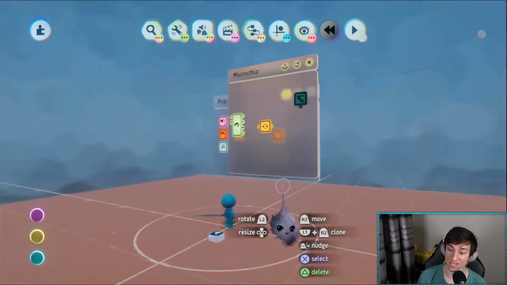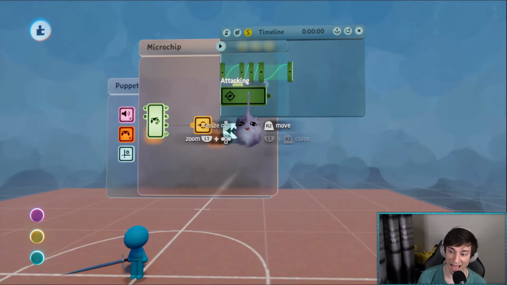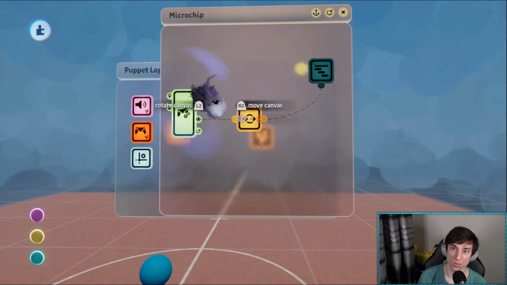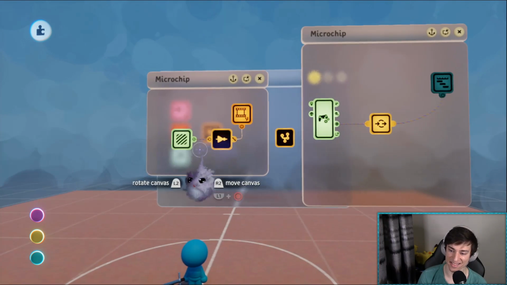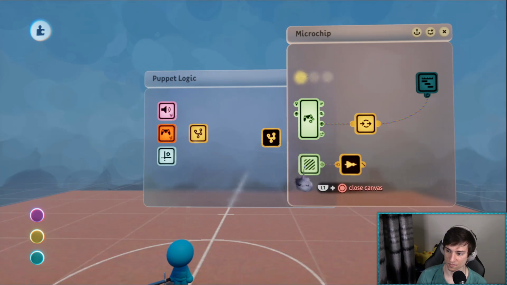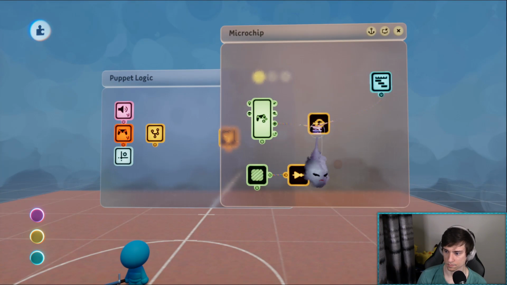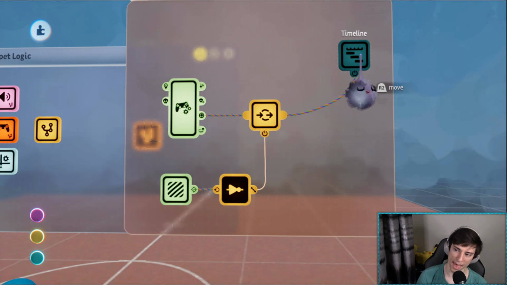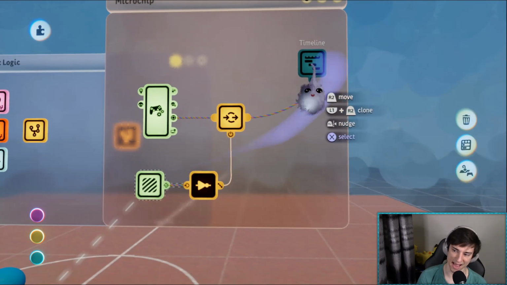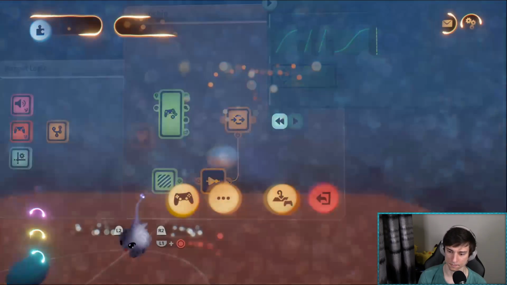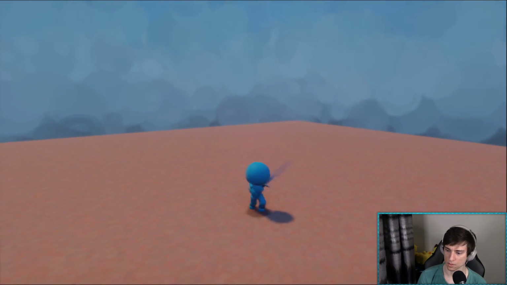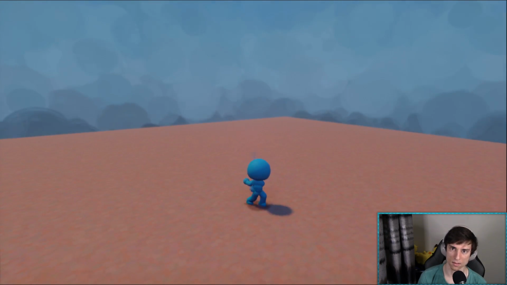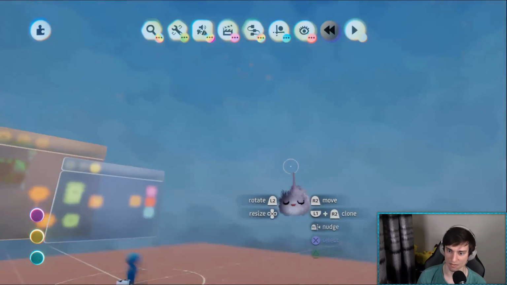And it's actually going to use the same technique. While the attacking tag is on, we cannot use this. So it's literally the exact same technique. We're not going to let this square input activate the timeline if the attacking tag is on. So now I'm spamming square, and notice how it's only playing once the attacking tag is off.